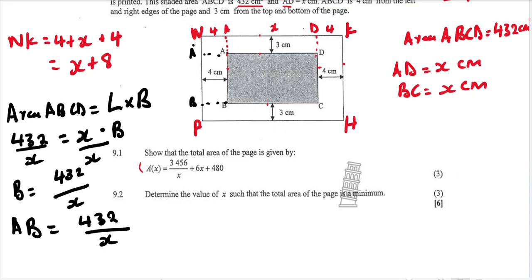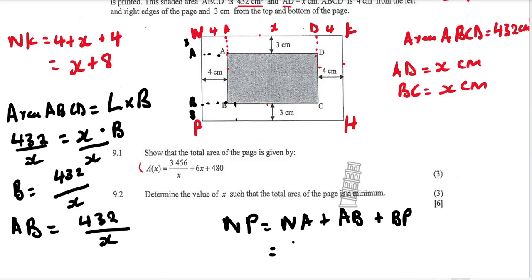So let's find the distance of WP. Distance of WP is equals to WA plus AB plus BP. It gives us WP, because we have WA plus AB plus BP. And we know that from this point to this point, it is 3 centimeter. They gave you. Here we have 3. And then here we have the distance we calculated. And we also have 3 because they gave you.